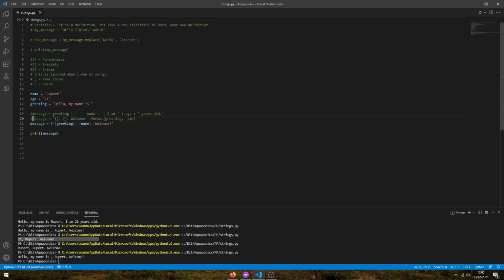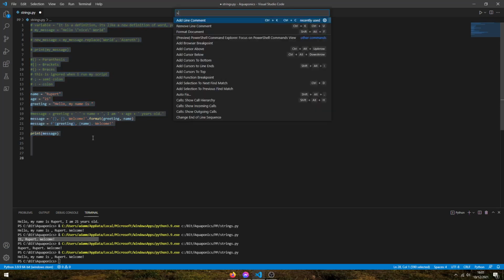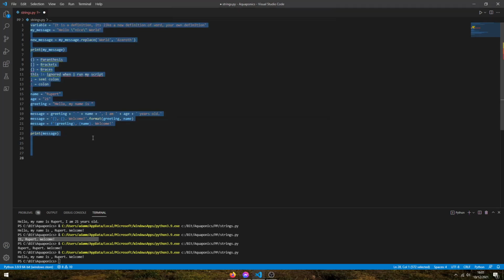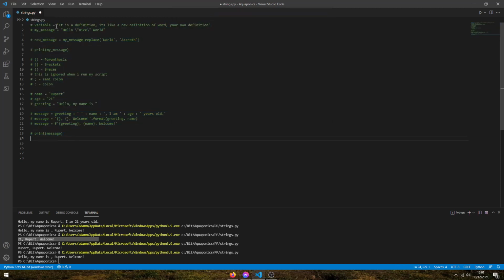And basically what I'm saying is this string is the same as an F string, but an F string is a bit more simplified because instead of having to write the format at the end, you just type in an F and you put your things directly inside the parentheses instead of putting the variables at the end. If you hold down Control and press A, and then hold down Control and press Shift and P, we can do remove line comment, and then hit Control Shift P again, and then hit add line comment, and that just commented everything out again.